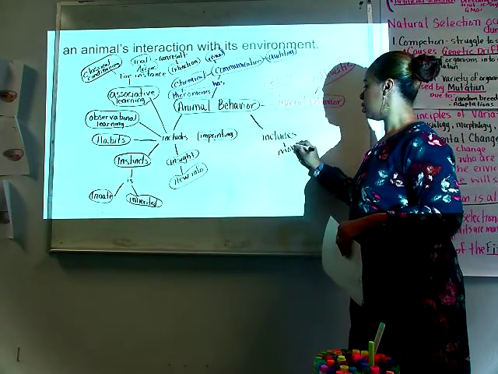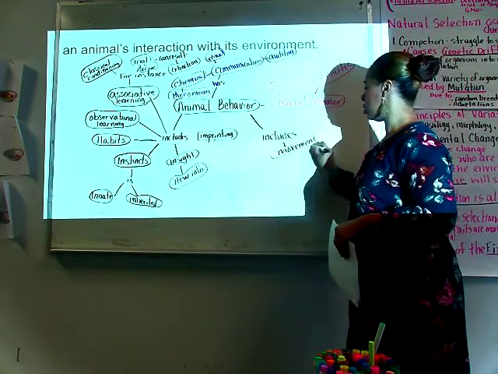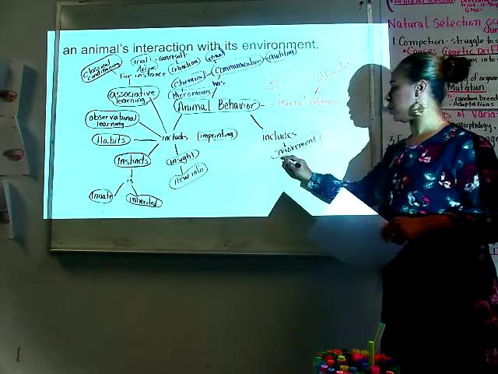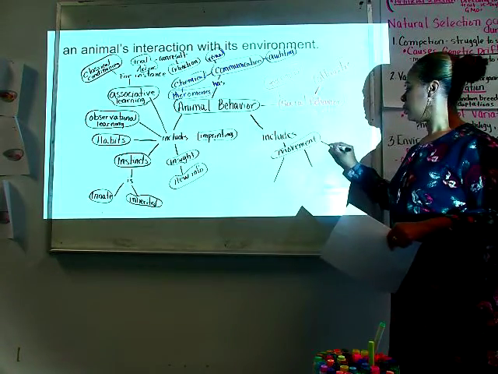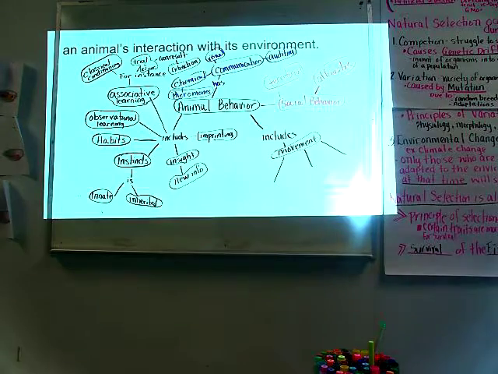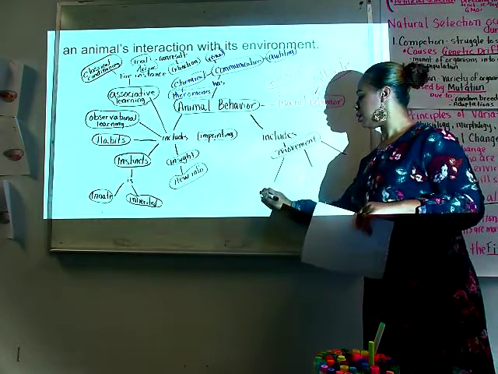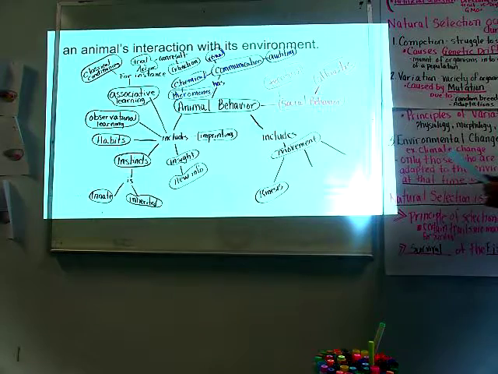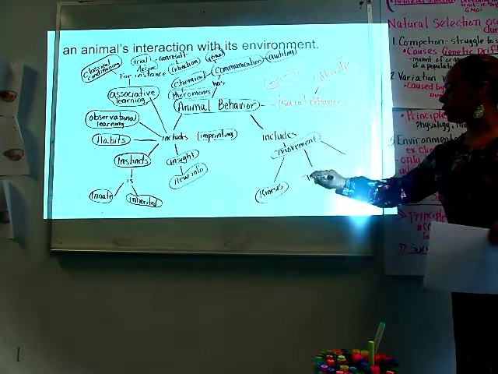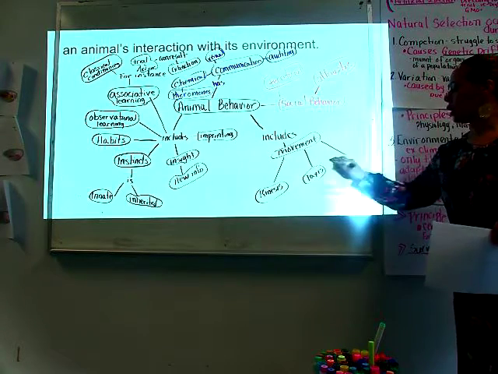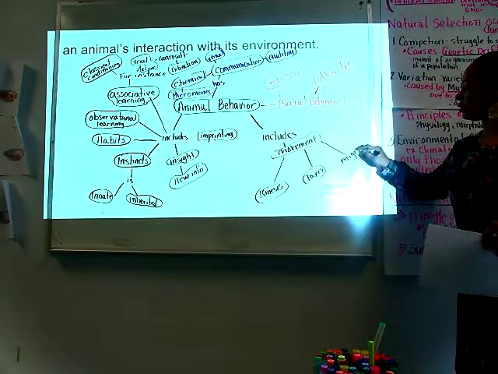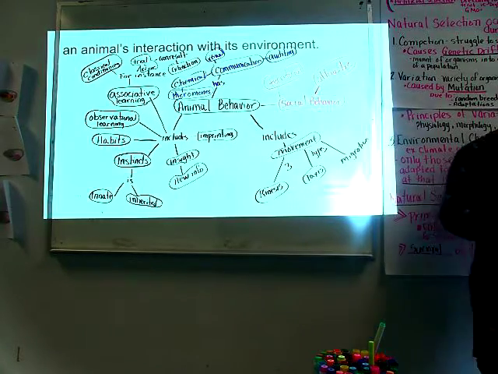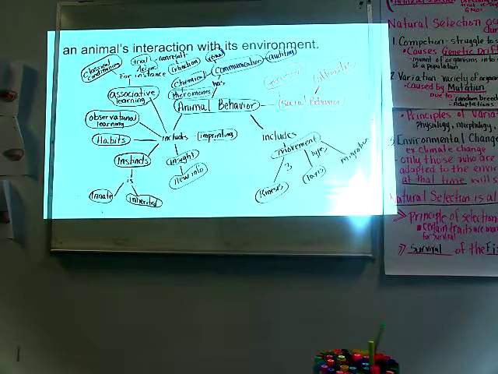And there are three types of movements, and this is what we're going to end off with. One is kinesis. The other one is taxes. And the last one is migration. These are three types. So far, so good? All right, so like I said, that's the most writing that we're going to do. Everything else is going to be with drawings and pictures and just a little bit of words, but not a lot of words. Yes, question. Taxes with an I.